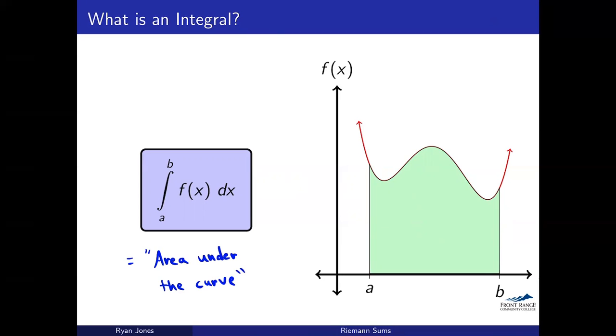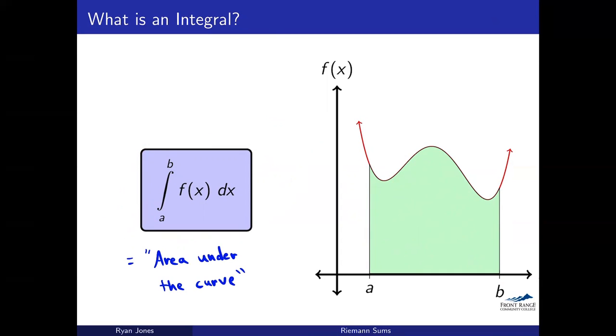And we're just saying, hey, I've got this function here in the red. And if I want to look at the area underneath that, I just go down until I hit the x-axis. And then these limits of integration, these endpoints a and b, tell me where to start and where to stop. And so that's what this definite integral actually indicates. It actually indicates this area all in here in the green. So that gives us an intuitive meaning of what this definite integral actually stands for. When you see this definite integral, you'd say, oh, cool, it's the area, great. But we want to actually figure out how to find the area, and that's where Riemann sums come into play.